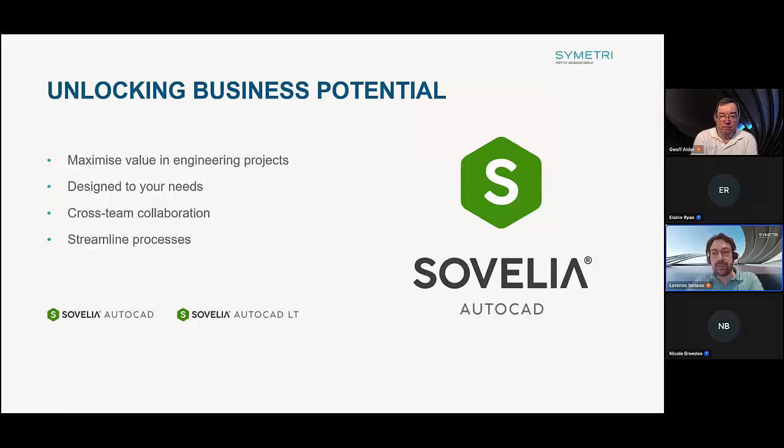I want to start talking about collaboration, the collaboration between different teams of the same company. Just to give an idea, mechanical engineers with electrical engineers, for example. Collaboration is a key factor inside an organization, and a common workflow between everybody allows a unique process, following the same steps to complete tasks. And there are fewer issues that can be caused by using different approaches. Otherwise, someone is doing it one way, another one differently, and any error or inefficiency in the workflow can lead to revisions and delay and so on. With Sovelia, all these errors can be limited because team members from different disciplines can collaborate effectively using the same software and not different toolsets, because Sovelia is covering different disciplines.